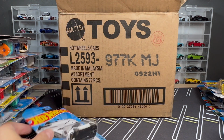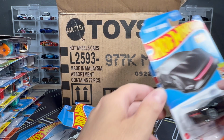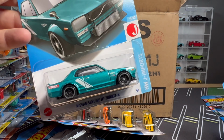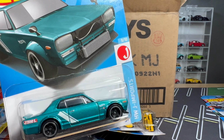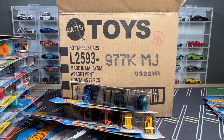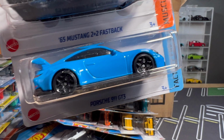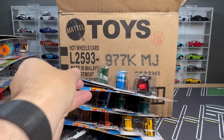That's an okay one. But these two are great ones, these two yellow beauties. Kit's kind of cool. Love the McLaren in orange. This is, I think, maybe the major highlight because I love that Hakoska casting. And, of course, the Super Treasure Hunt is tremendous. Corvette's cool. Great regular treasure hunt as well. And then I think maybe of the new models, that Porsche's maybe your winner there. And the Mustang's cool too. You guys tell me what you think.